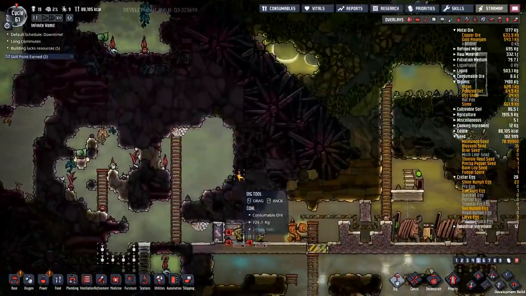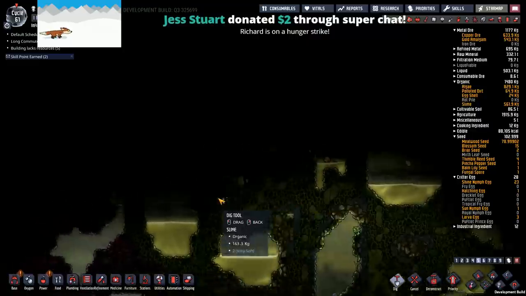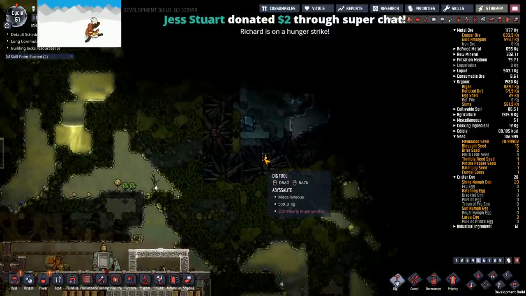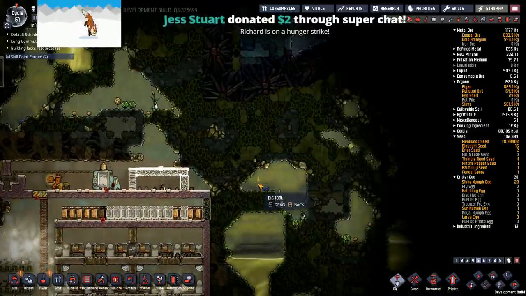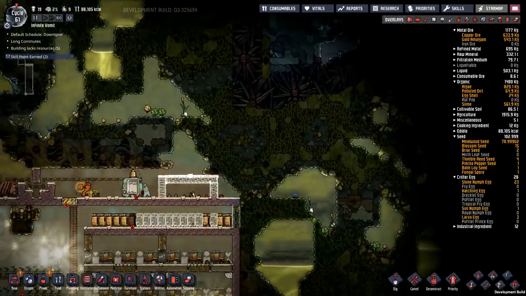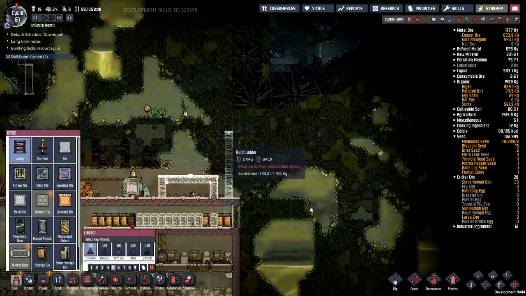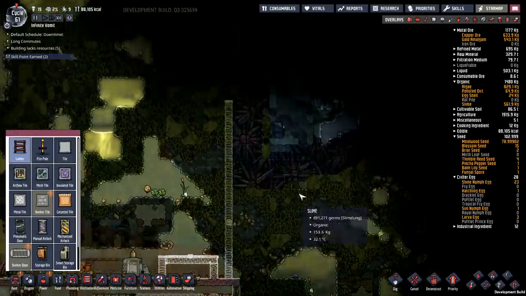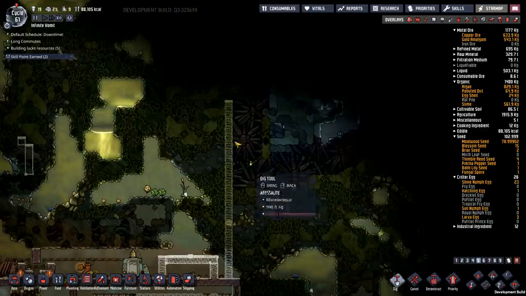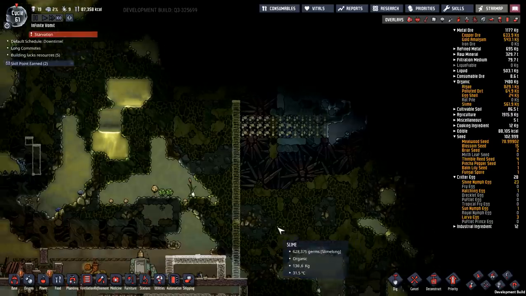Nice pocket up there. Tiny little bit there, but that's not enough to do anything with. This is why it is a good idea, folks, to move away from this dependence on algae sooner rather than later. I'm just incapable of following my own advice. That's the way the cookie crumbles. Okay, let's, kind of a big ladder. All right, whatever, let's get in here. We'll dig our way into the cold biome. Give some duplicates some hypothermia.